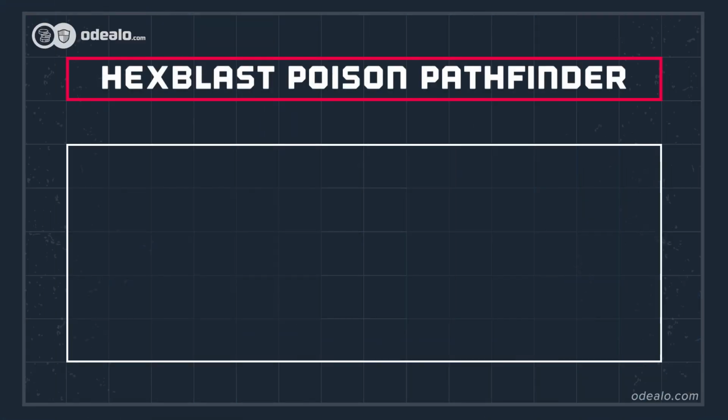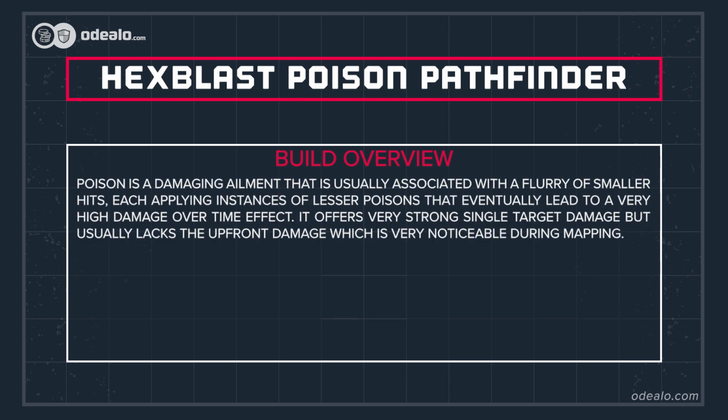In this video, we want to show you our Hexblast Poison build guide. Poison is a damaging ailment that is usually associated with a flurry of smaller hits, each applying instances of lesser poisons that eventually lead to a very high damage over time effect. It offers very strong single target damage but usually lacks the upfront damage, which is very noticeable during regular mapping.